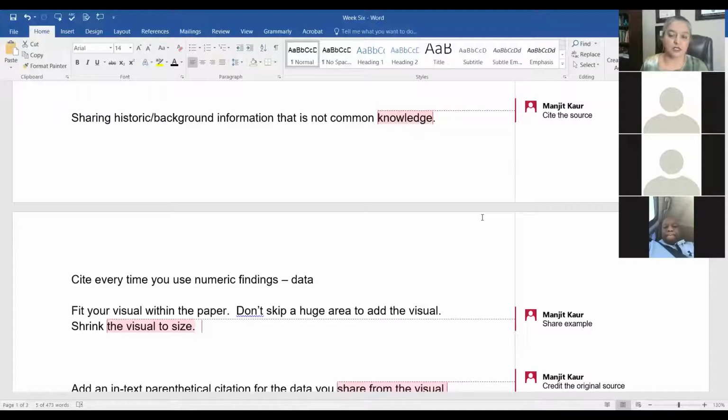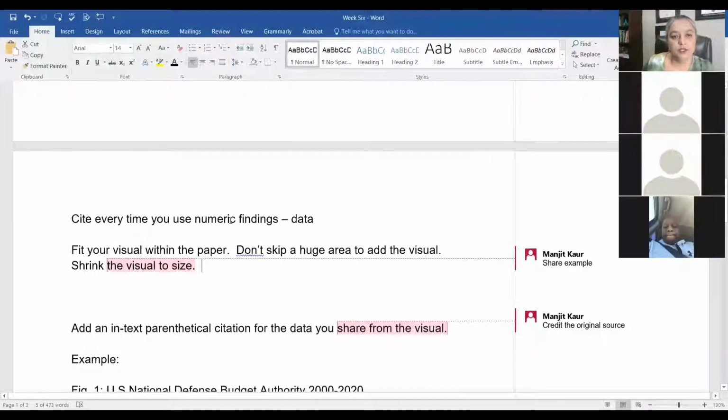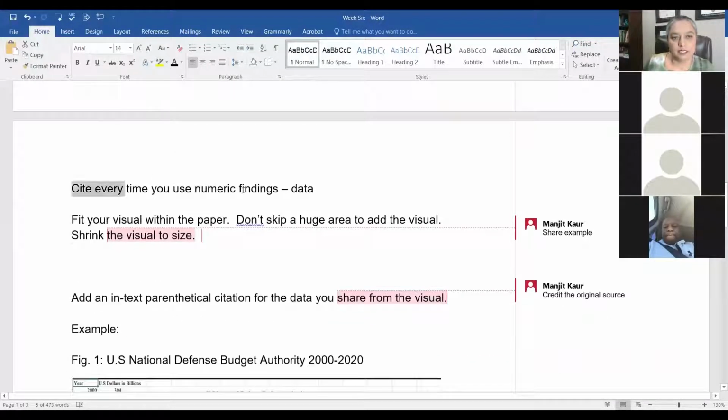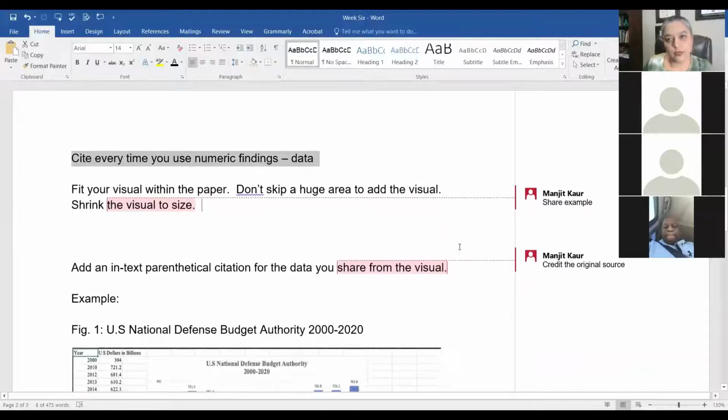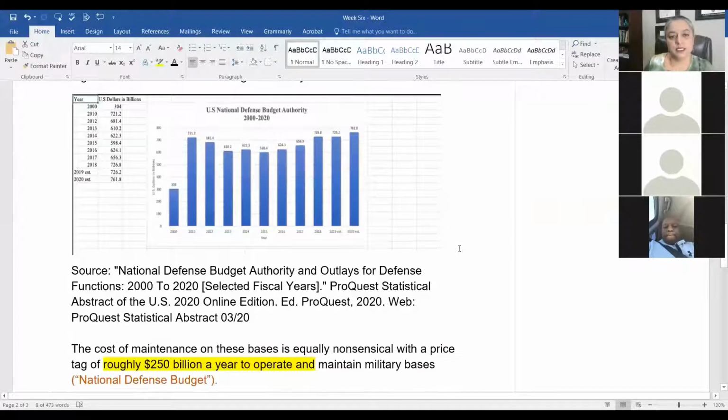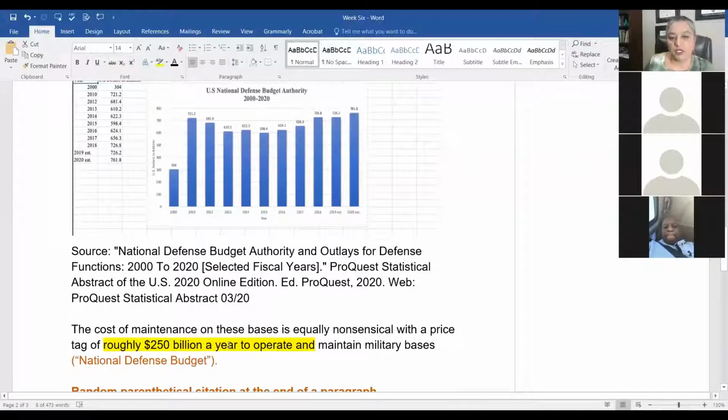So basically trying to say it's not common knowledge. Okay, cite it. So cite every time you use numeric findings, and most of you did okay on this. Where the error came was when you cited information or data from the visual.